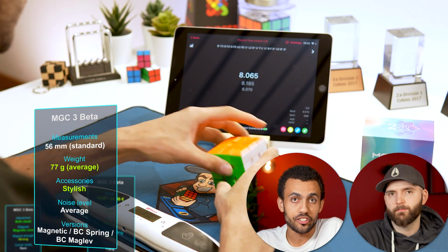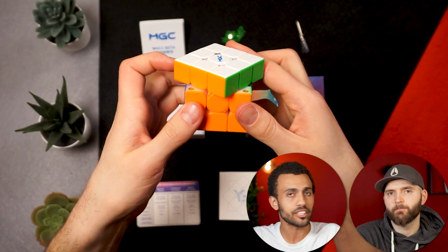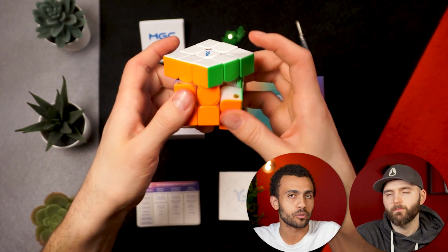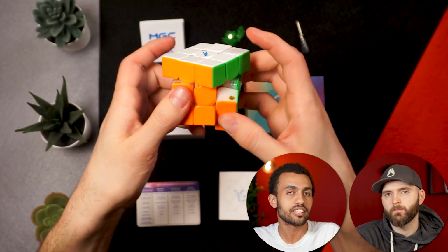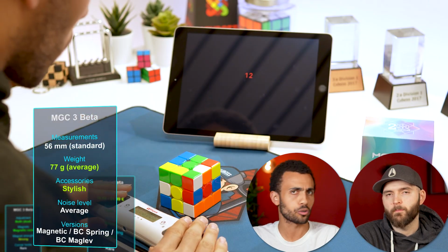And after said adjustment, we get a cube that is quite good in terms of corner cutting, not the best on the market. And also it does actually have some lockup problems, both due to the fact that we have to keep it rather tight to make it perform well, not have popping and corner twisting issues. But also I think due to the piece design, there's just something inside of here which creates some lockups every now and then, which is hard to describe.